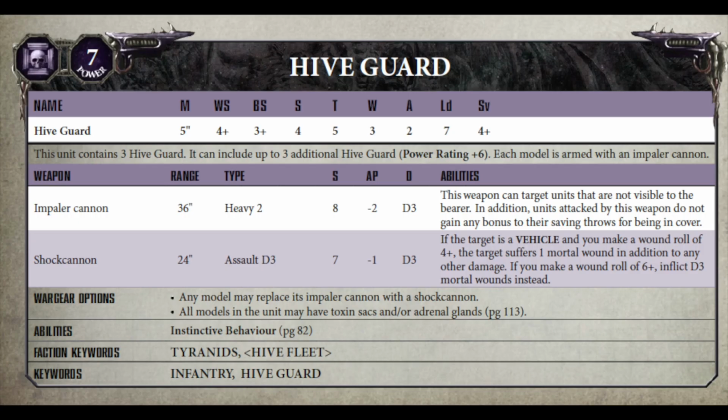But let's talk about their other loadout that no one ever takes, and that is the Shock Cannon, which if we look at the rules right here, look at them, look closely. What does it do? That's right. This weapon kills tanks, mortal wounds. Mortal wounds are king no matter what army you play. If you have mortal wound dealers that are effective and cheap, and thanks to the Shock Cannon being really cheap, these guys are now 40 points a model, it opens up a whole new way of playing this unit.